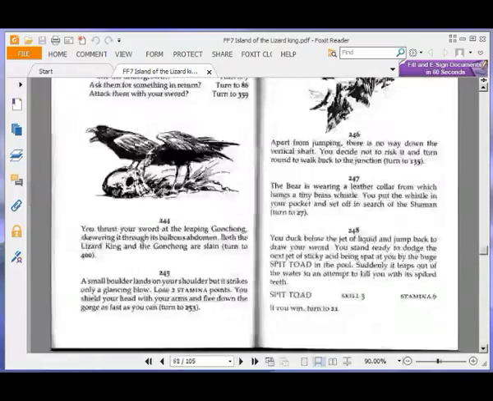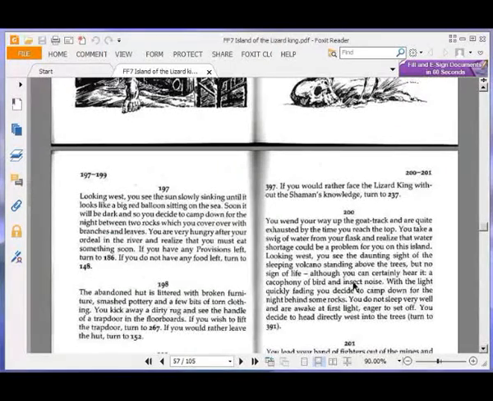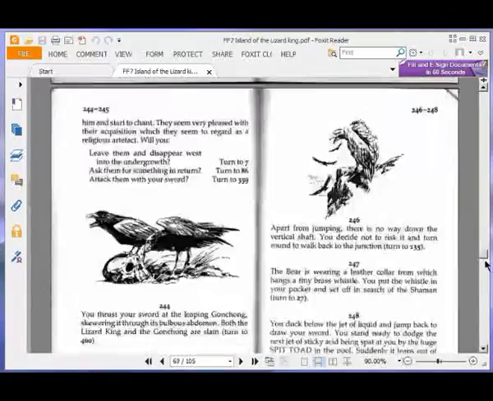198. Here we go. The abandoned hut is littered with broken furniture, smashed pottery, and a few bits of torn clothing. You kick away a dirty rug and see the handle of a trapdoor in the floorboards. If you wish to lift the trapdoor, turn to 267. If you'd rather leave the hut, turn to 152.